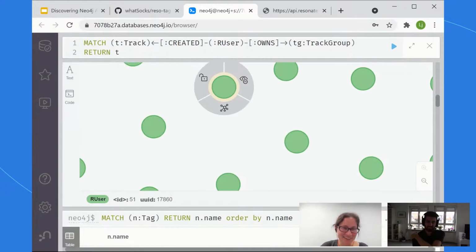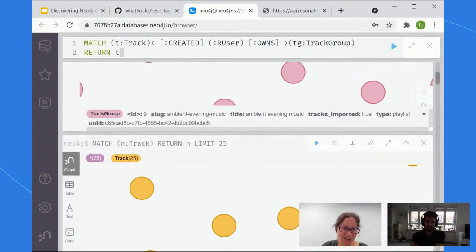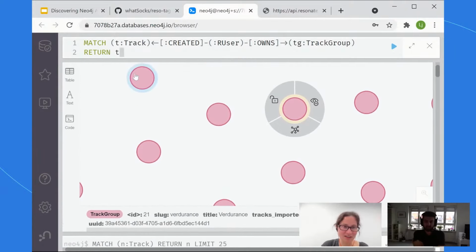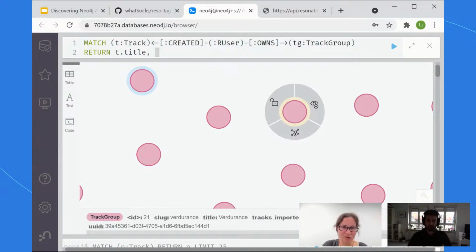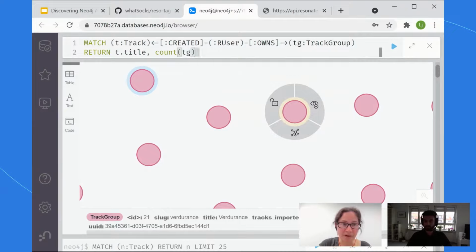So what did we say? We said track is title, isn't it? Yes, t.title. Do you want to do this by user, or by playlist? I would do it by playlist, yeah. Okay, because a user could have more than one playlist with that song appearing on there. So we count as freq and order by freq descending, and then we said more than.